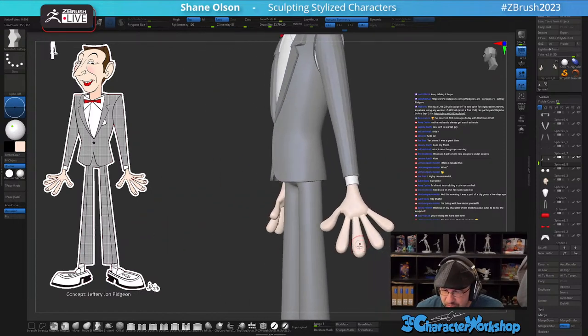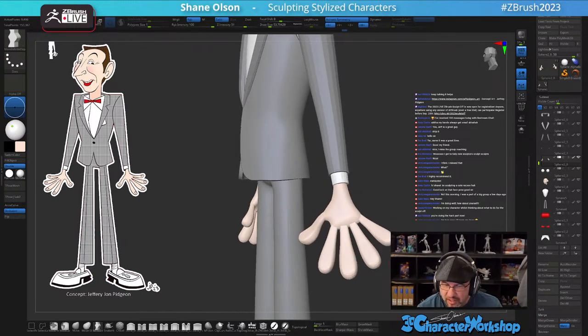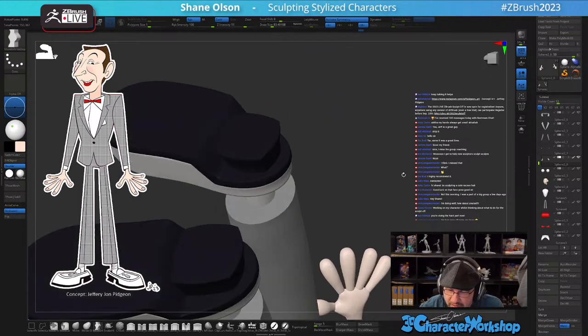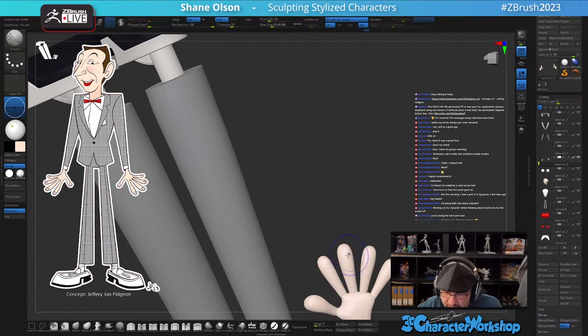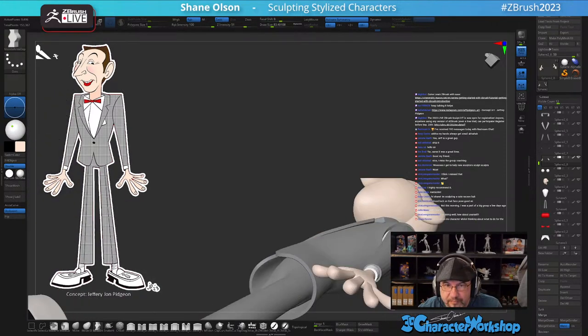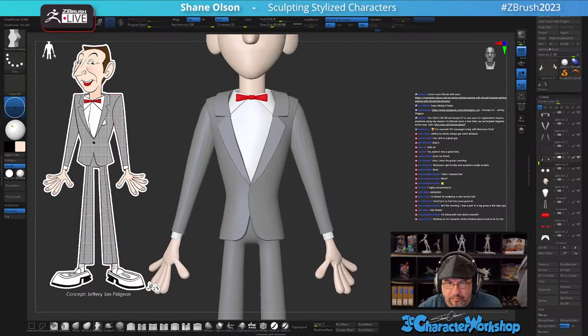Okay, I want to shrink down the ends of these fingers. They're feeling a little too exaggerated. I like them, but they're a little too much. So I'm just going to shrink them down with smooth just a bit, so it's not such a hot dog hand. Same with that thumb.